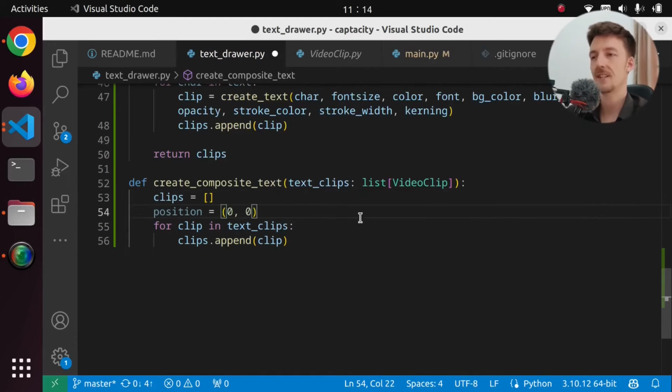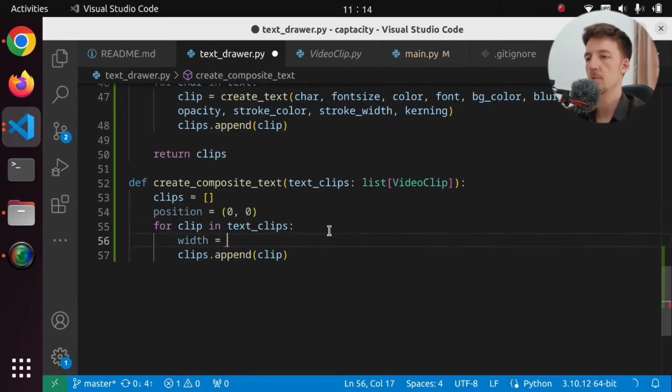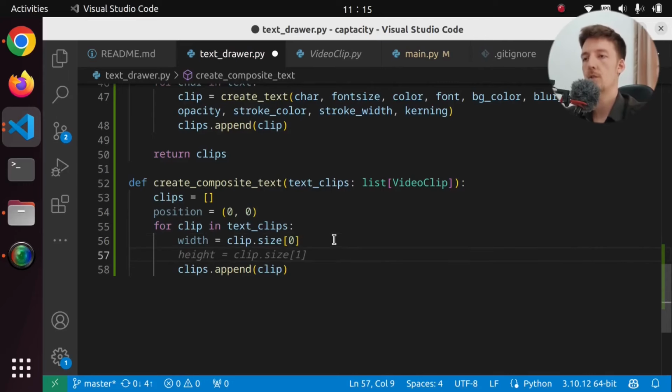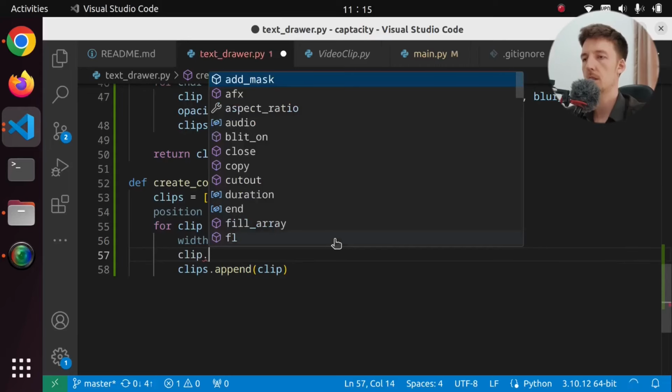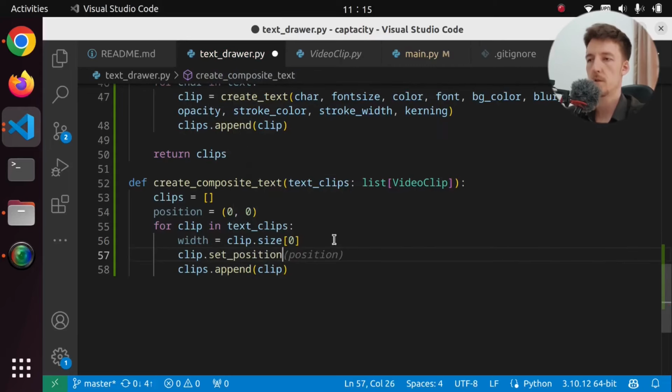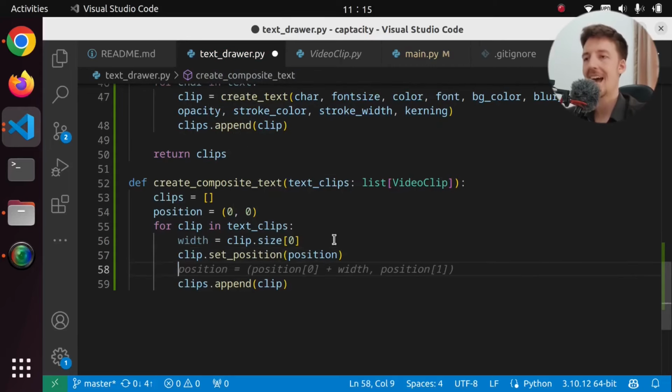And then we have to get the width of the video clip. So width is going to be clip size 0. Okay, that's easy enough. And then we have to set the position, clip.set position to the position. But we have to then add to the position the width of the clip.